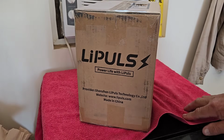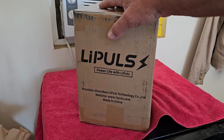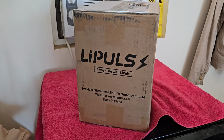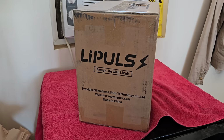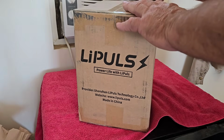Nope, fooled you. Not from WattCycle. This is from LiPULS. Okay, so LiPULS is another company that has a very good reputation. And we're going to be reviewing this battery. This is a 12 volt or 12.8 volt 100 amp hour battery. So we're going to get it out of the box right now, and I will show you what we're dealing with, and then we'll move on to setting it up, because it's going to have to be charged.